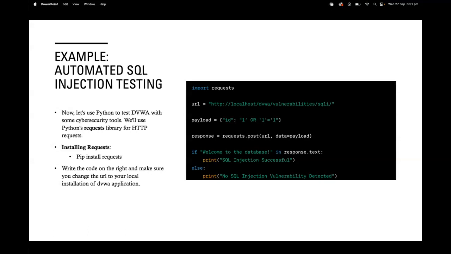True. Obviously it's true, right? If it is true, it might give you all the data in the SQL queries, if no proper settings are done to validate the inputs. If it is 1 equals 1, you go there, right? You go to the URL and just put 1 equals 1. You add the question mark, which means you are passing the parameters. 1 equals 1, that's true. 2 equals 2 is true, right? So if it is true, it might give you all the information, all the data in that SQL database.